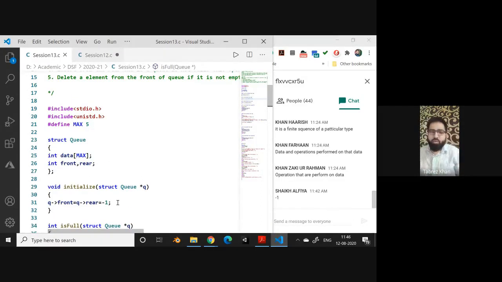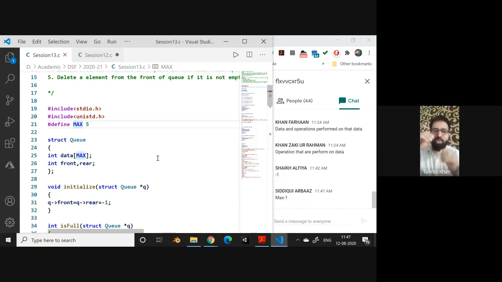For the stack, when we wanted to test whether the stack is empty or not, the condition was what? Top equals -1. If the top of a stack is -1, it means that my stack is empty. What was the full condition? Top equals max -1. If the value of top is max -1, it means that I cannot store any more element beyond this because my array is full. So since my array is full, I said my stack is full or stack overflows. Exactly in the same way, you need to visualize for Q.